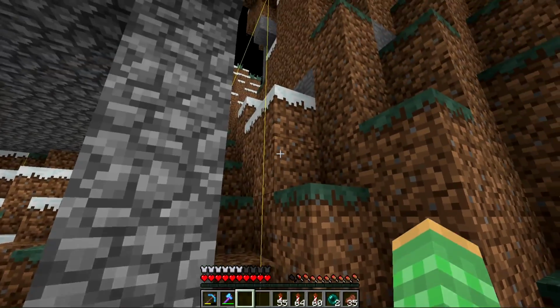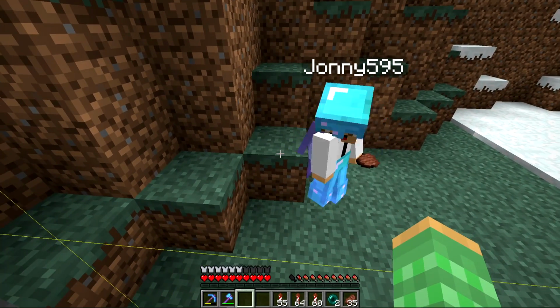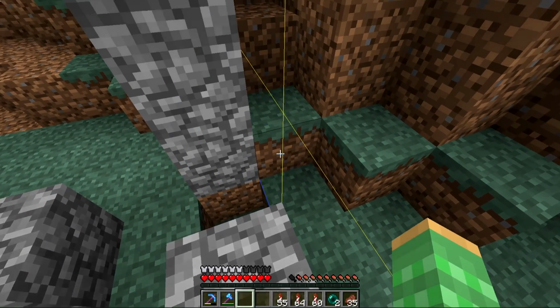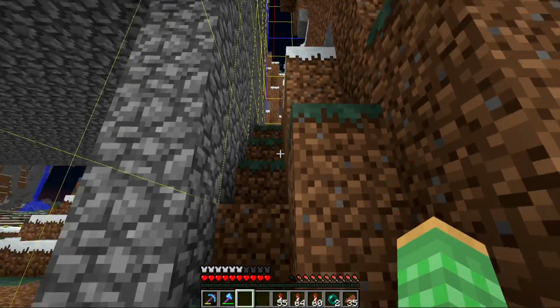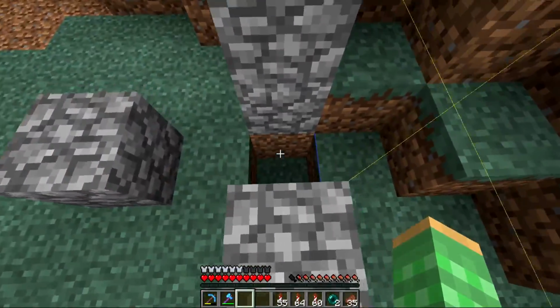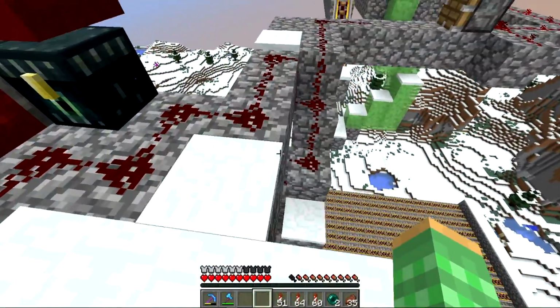Because if it didn't work, it would mean that this chunk saved, and then when you load it, it won't have any block updates, so it won't flow over. But if the chunk hasn't saved, it'll place the water with chunk population, which means it will send updates, so it will flow over the chunk border. Huh. That is crazy. Okay, so we still need to do some redstone on this, right?